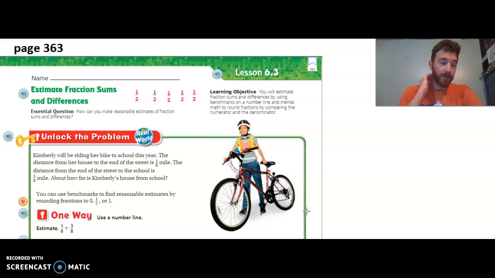Now, we spent a lot of time with decimals, doing all the different operations with decimals. Right now, we've only got a month of school left, and obviously, it's not the best or most ideal or preferred way to be able to teach you guys this stuff. But we're going to do our best to keep that going, get you ready a little bit for what's coming up in the future. We are going to look at fractions here, talking about estimating sums and differences, okay?